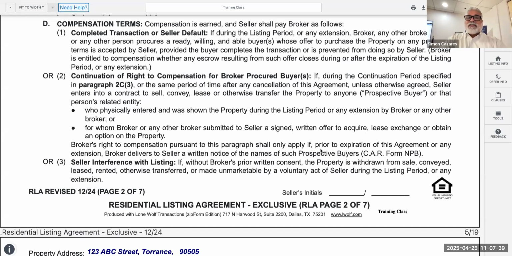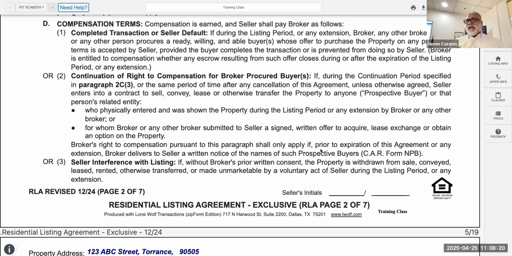Okay, I can't emphasize any clearer what this means. And if you miss any of the steps, then unfortunately you don't have a claim against compensation. So these are the steps in order to procure and get paid if the seller does sell the property to anyone that you potentially might have procured during the listing period, right? So if it's 6 months, a year, you provide the list. That's why I'm saying, and you're right, I was maybe going a little over the top when I said purchase agreement, but it's just best to send everything so the seller has documentation.